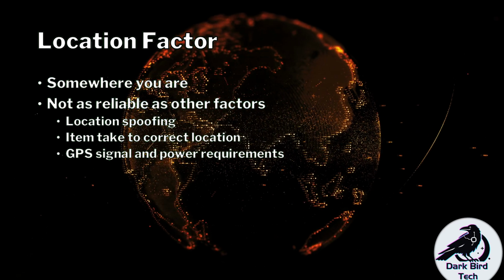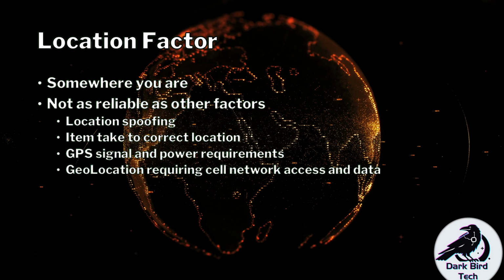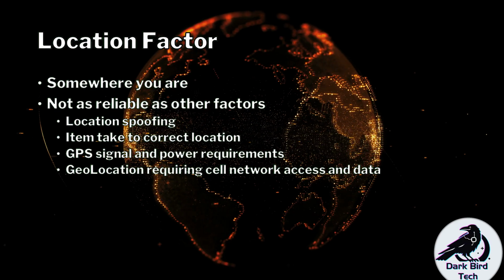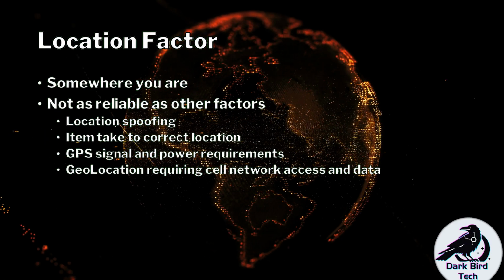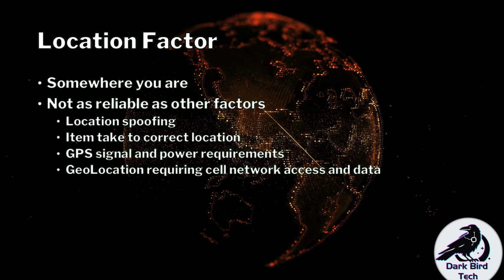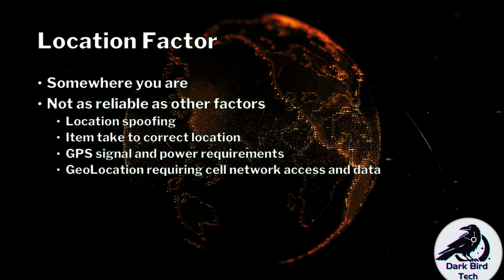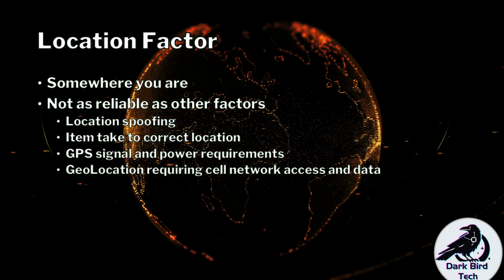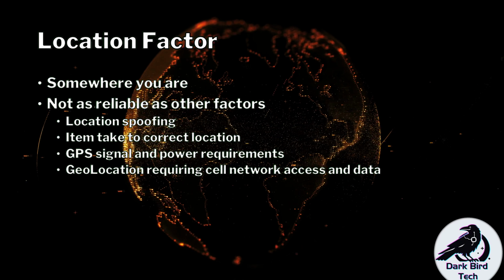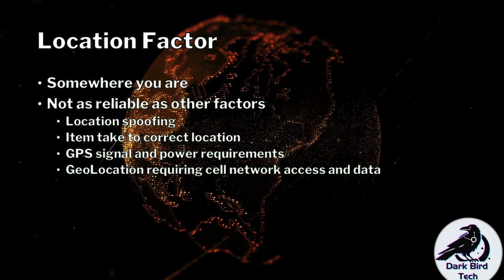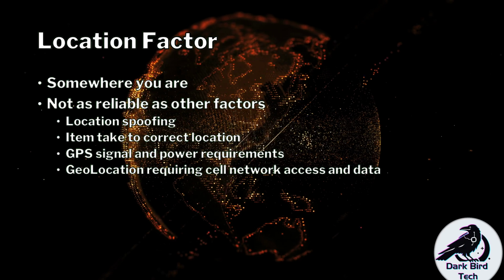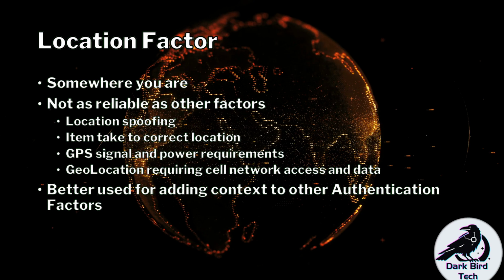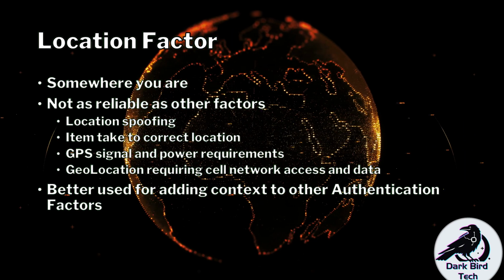More often than not, something like your smartphone would probably be using geolocation, which requires the cell network and data to use reliably. And if you are, for example, a prepaid customer, where you buy your data as and when you need to, that can get very expensive very quickly. And if you run out, that could be a bit of a problem. And even if you're not a prepaid customer, even if you're going with a contract of some kind, if you are maybe, for example, out of range of your cell provider, that's not going to do much help for you, is it now? But what location factor does help a lot with is adding some context to other authentication factors.